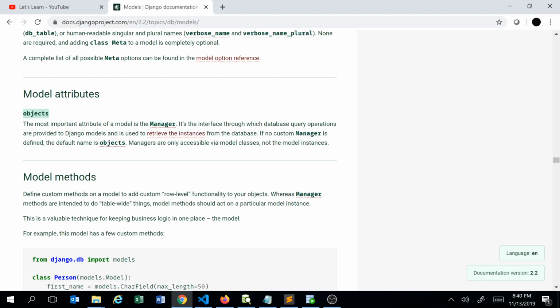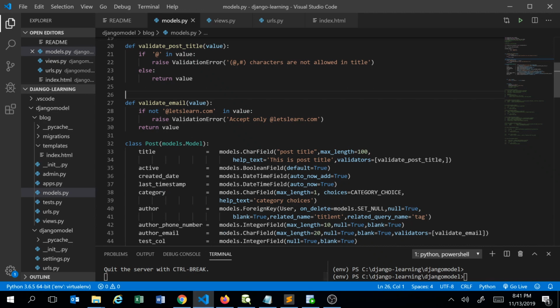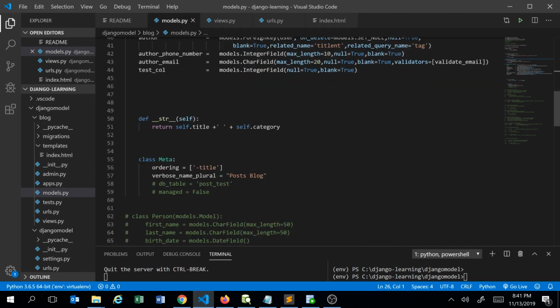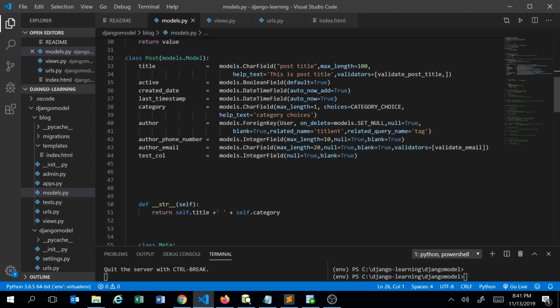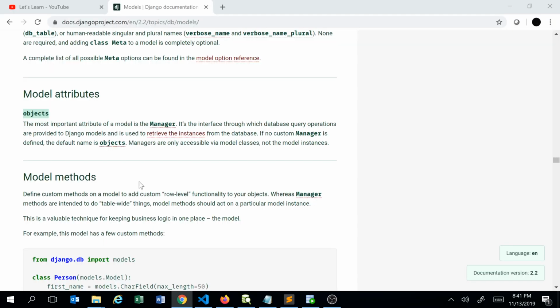Though in our post app we haven't mentioned any objects, by default what Django takes as reference is objects equal to Manager. This is the default behavior of Django. So every model should have at least one object instance with this Manager class, right?